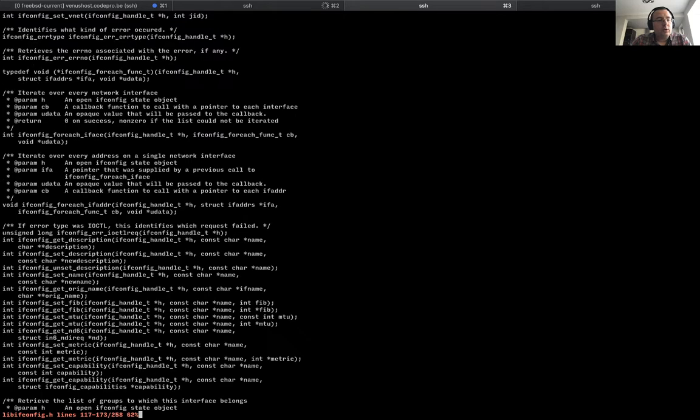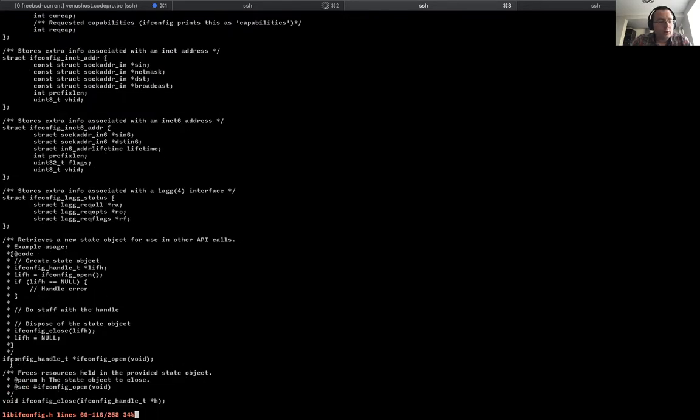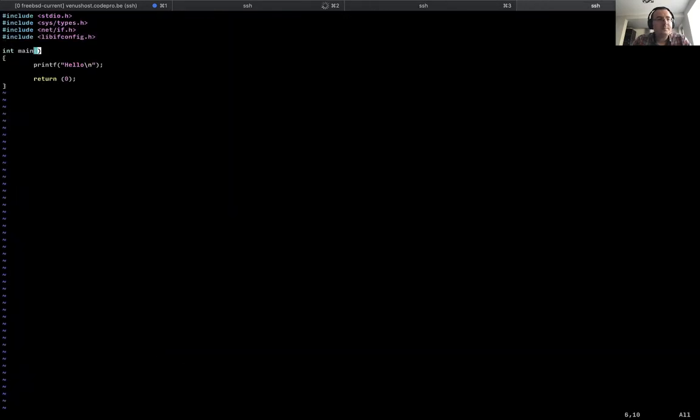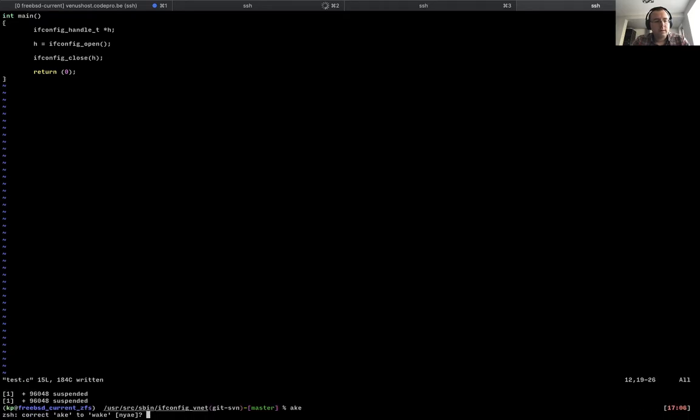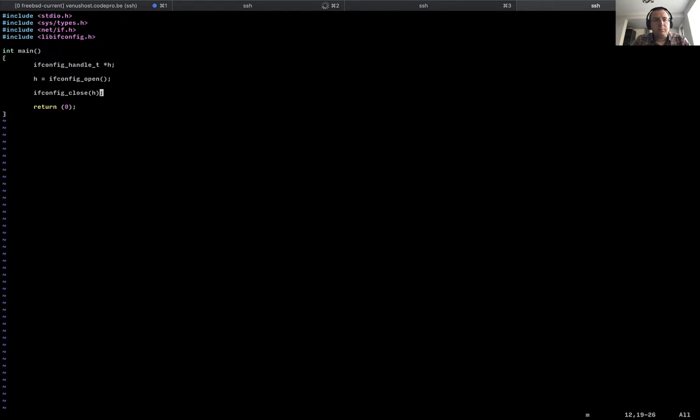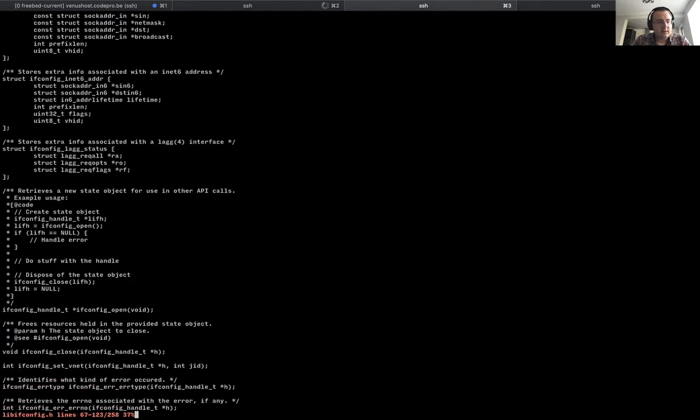So what we want to do here is we want to open a handle. H equals this. There we go. Then we open a handle, and that builds at least. That's excellent.